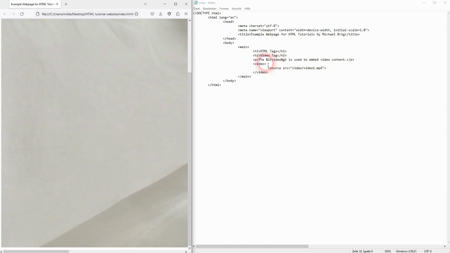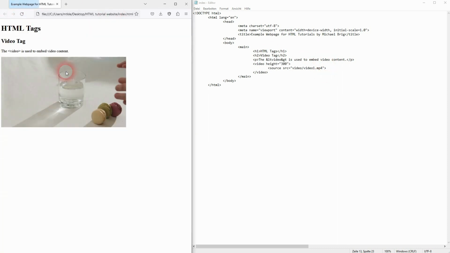It doesn't have any controls, and it's a little bit big. So let me go down with the height to 300 pixels. Now we can see properly, but still no controls. We have to add them right here in our video tag. And now we have them. I can play this clip and it runs in my browser. At 9 seconds it's going to stop.